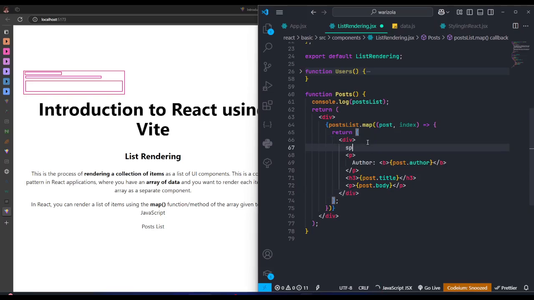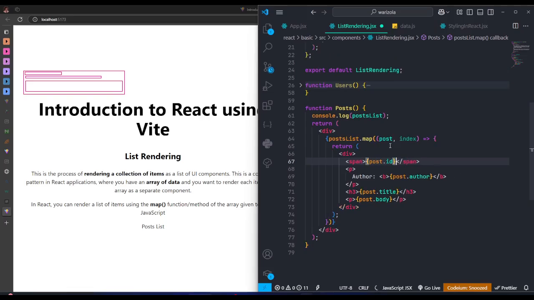Or here too, I can actually have the span so that we'll put the ID there too. So I have the span. VS Code is not closing this thing for me. So at the top, we want to have post.id like this, which is going to act like the number. Beside it, I'm going to put the hash there so that it will be like an ID or an invoice number in there.